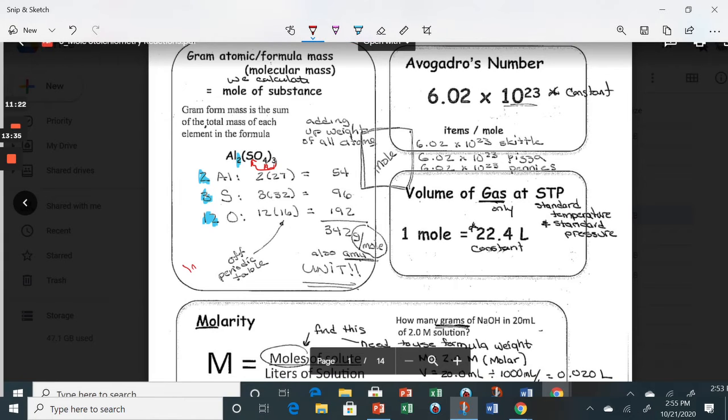And I'll tell you, it kind of depends on what they give you too. Because if they give you a whole number, like 12 grams, they say, you're given 12 grams of the material, don't bother with the decimal places, because you can't have any more than 2 sig figs anyway, because you're going to do 12 grams divided by your formula weight, and that 12 will dictate the sig figs. So why do the extra tens places? But I'm going to say to you that in AP, the readers say use 2 decimal places for the weight. I did not do that here.